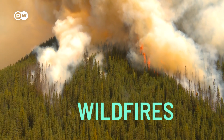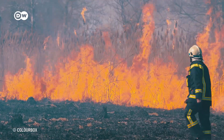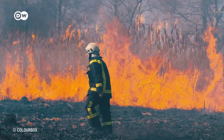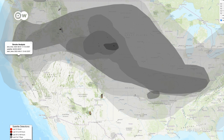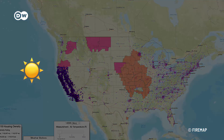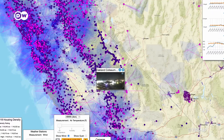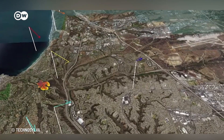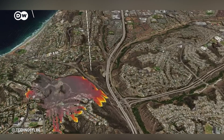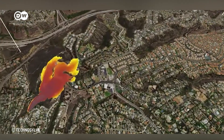Wildfires are exactly that — wild. So it's important to control them. Flames can change direction depending on the wind, or spread at different speeds. FireMap predicts a fire's expected development for the next hours. It is built on AI deep learning techniques that consider all existing data: the weather, dryness of vegetation, historical fire perimeters, as well as information from satellites or sensors on the ground. Other software also simulates the spread of wildfires, to offer a basis on which officials can make decisions on evacuations or how best to combat the flames.